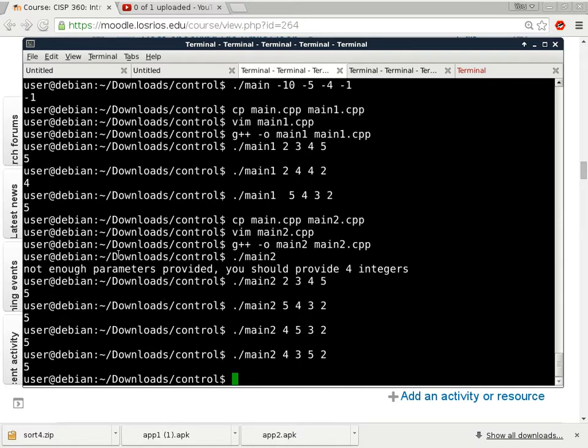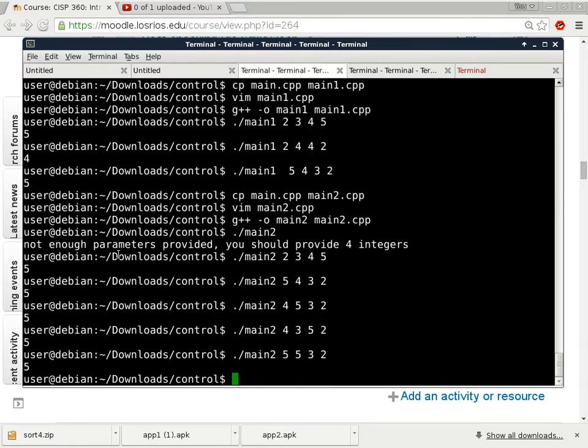Yes? When we have two equal numbers, do you care that it's going to pick the second one? Then it doesn't matter which one you pick, because it will print the same number. So if it is 5, 5, 3, 2, the answer is just 5. From the outside, I have no idea which 5 it picked, and it really does not matter. Okay? All right, so that's the third method.